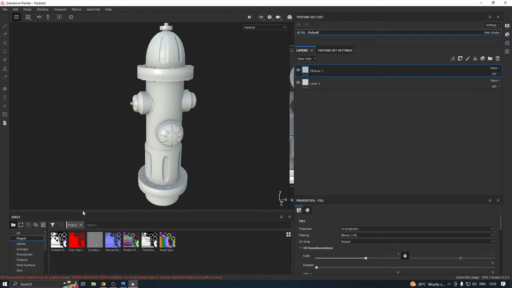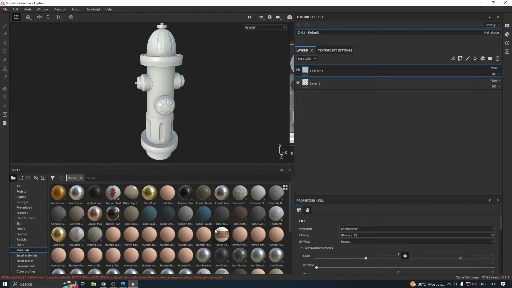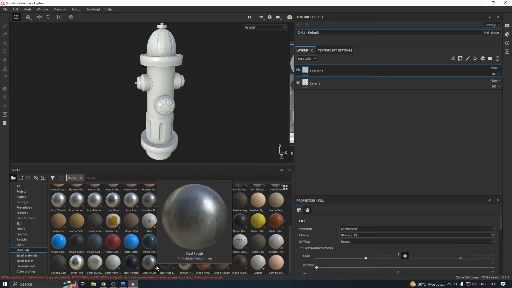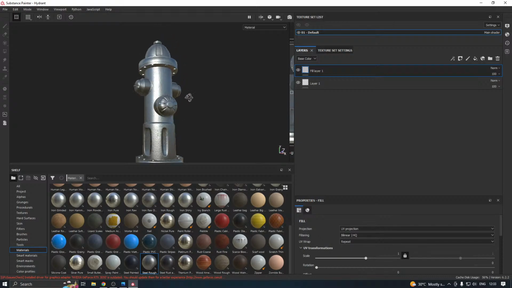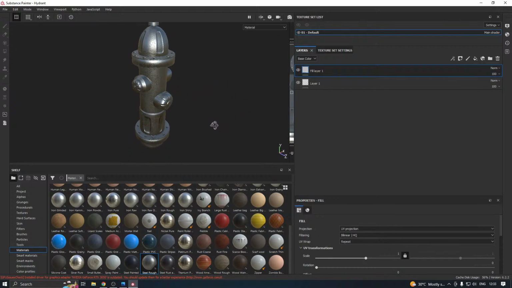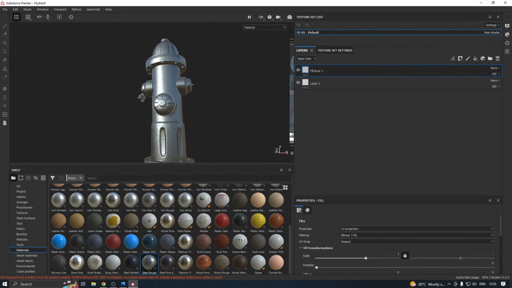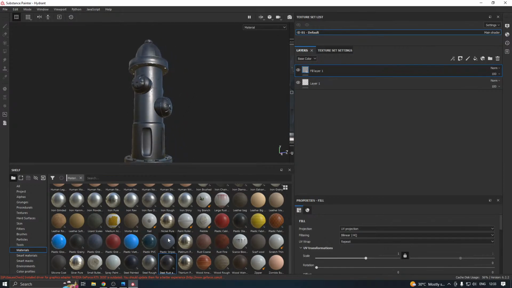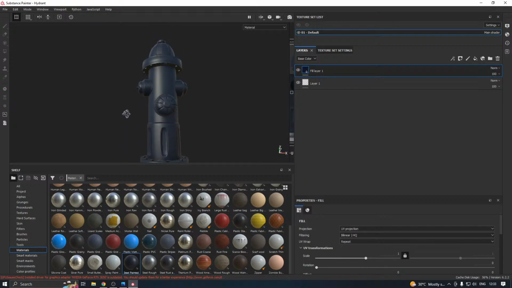Okay, we can go to the materials and add a string rough for stainless or steel paint.